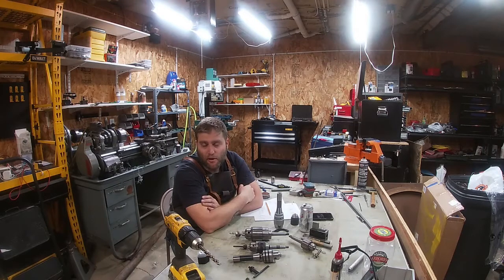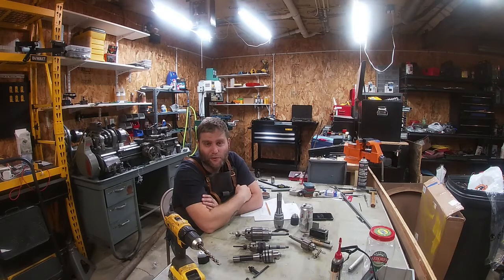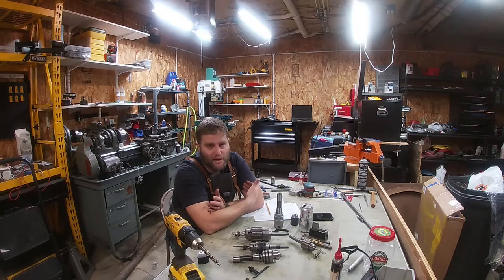So I looked around a little bit. Oh my Lord — a new Albrecht chuck, half inch capacity, is like $600. I wasn't going to spend that for my own shop at home. And the Jacobs keyless chuck wasn't a whole lot less. I think I could get one on sale for like $350. I knew I wasn't going to spend $350 on a keyless chuck. My whole mill cost $2,000, so I started looking for less expensive options.